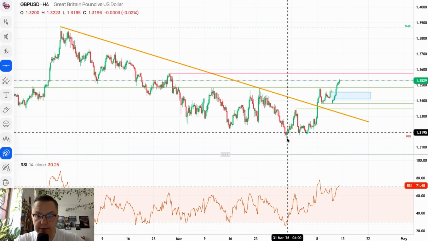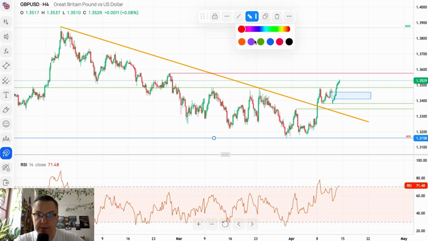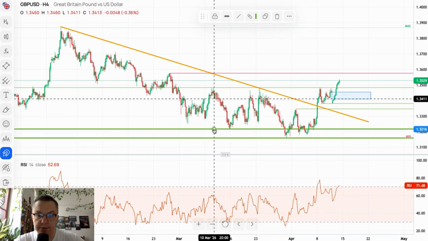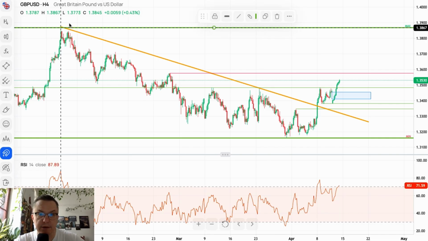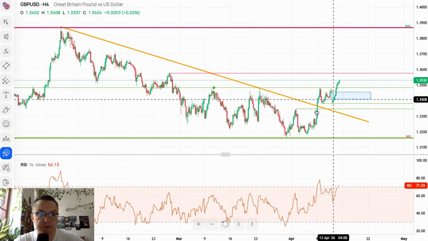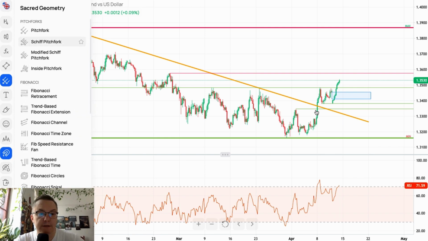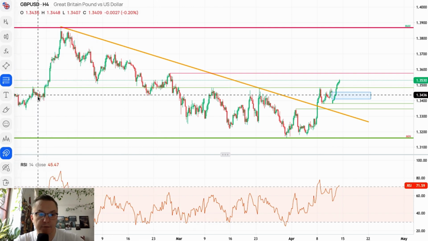Let me just mark the major technical support yet again. Sorry for that. There you go. This is it. That's it. That's the situation here. And let me just grab the major. There you go. And that's the major technical resistance. So let's find out how much did we retrace, shall we? It looks like there is a full risk on.